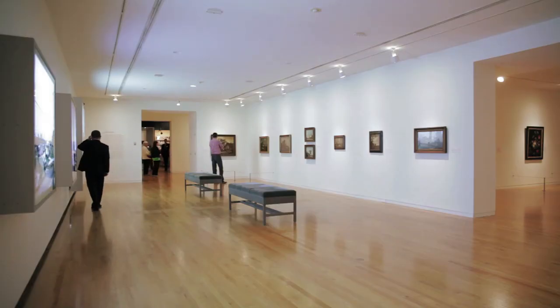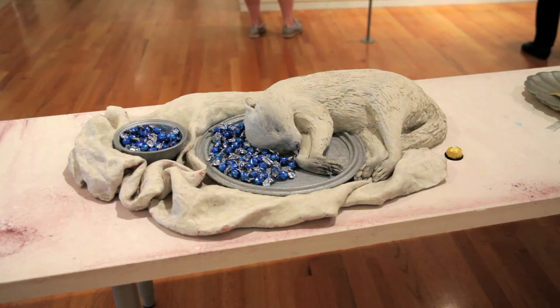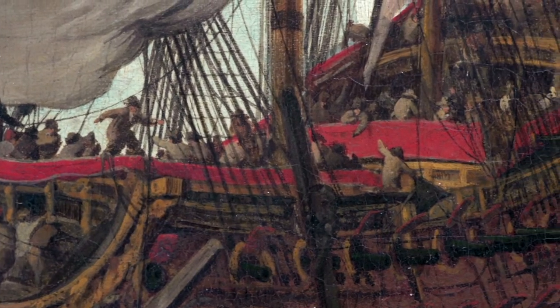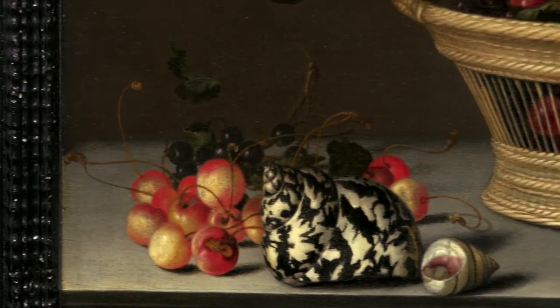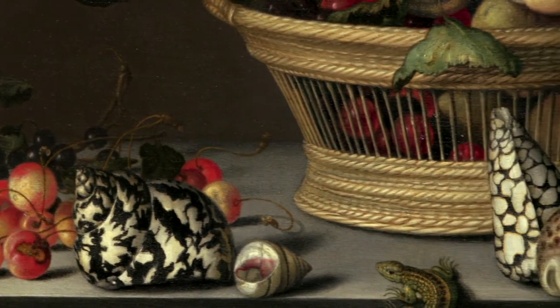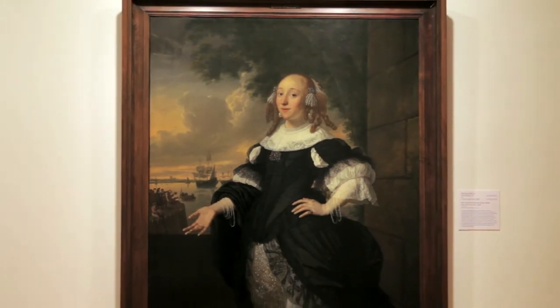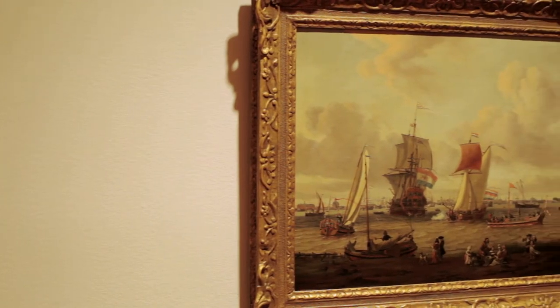Dutch 17th century art is really a very, very unique artistic manifestation in the history of European art. The Netherlands was an exceptionally wealthy place, and this then meant that there was a big market for art. It was an area where basically, if you had money, if you had succeeded, you could go out and buy a picture. They kept building boats, and they had no fear of sailing all over the world. They bring porcelain to Europe. They bring a lot of spices to Europe. And these are all things people want, and therefore the influence and importance of that very, very small country is disproportionately large in terms of its size.